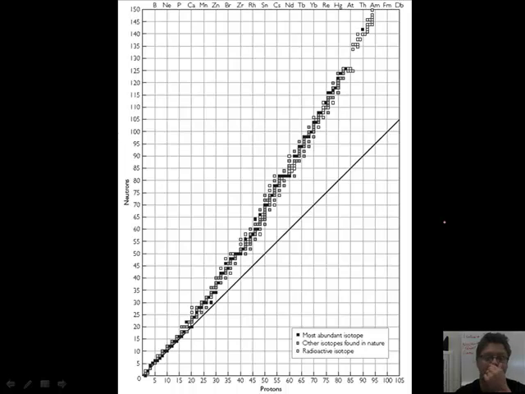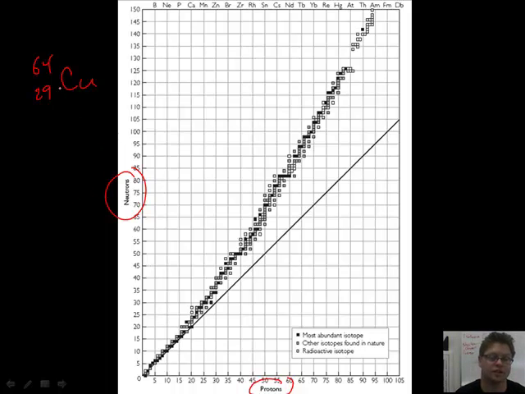This here is a graph of the band of stability. You'll notice it compares neutrons to protons. So if we have an element on here, such as copper, and if we look on the periodic table, copper is number 29, and it's got a mass of about 64. And that's the most abundant isotope of copper. Again, we saw there's a bunch of different ones. Some of them might be possible or not.